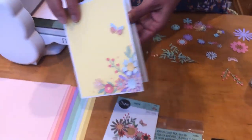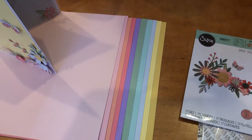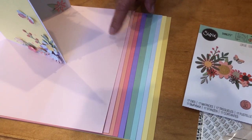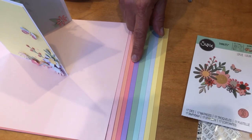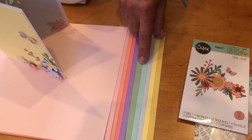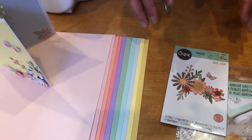So I used all the colors, or majority of the colors that are created and included in your box. Ballet slipper, cherry blossom, sorbet, primrose, lavender dust, green tea, mint julep, arctic sky, limoncello, and banana blast. And we are going to have a blast creating this card.